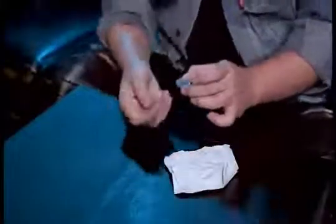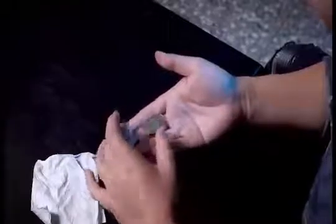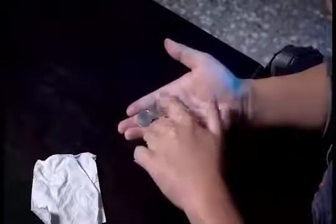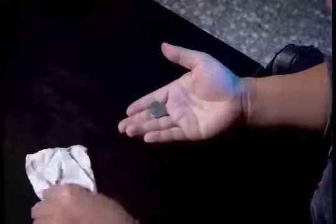Right, so once we've done that, we're gonna take the 2016 just right next to it and carefully remove the shell and just move it to the one over here. So right before we put this shell over to the coin, we're actually gonna put some saliva or any type of liquid. I just lick my finger with that, and just using the water, the liquid surface tension to keep the two pieces stick together. Now we're gonna just take the coin and just still same thing.